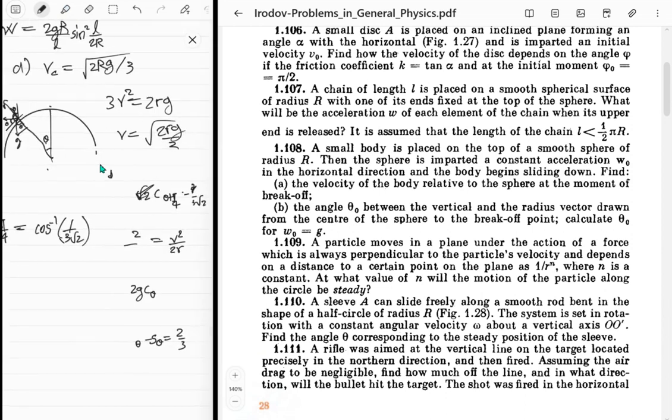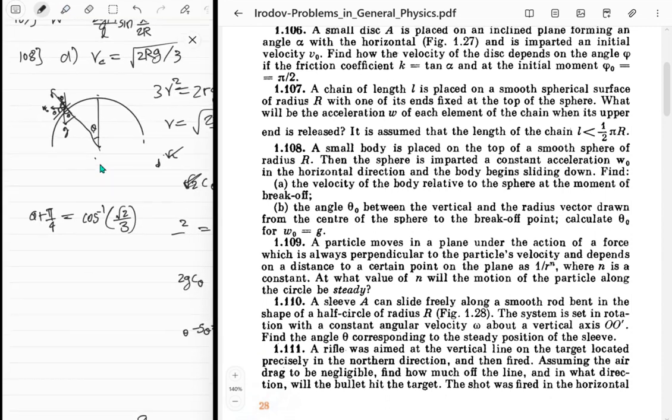Wait, it was square root 2 over here and then it was 2 upon 3, right? When I divide by that, it's got to be square root 2 on the top, not in the denominator. Sorry, it should be square root 2 upon 3. Square root 3 upon 2 is doable, but square root 2 upon 3, we don't know what this is, but this is how it is. Deal with it. So theta is just cosine inverse of square root of 2 upon 3 minus pi upon 4.